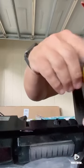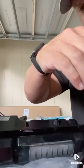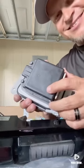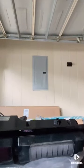Snug it up. It's plastic. You don't want to break it. Because when I thought the BLIS module was going bad, I went to Ford and priced one. And this little piece right here is $1,100. So we don't want to break that.